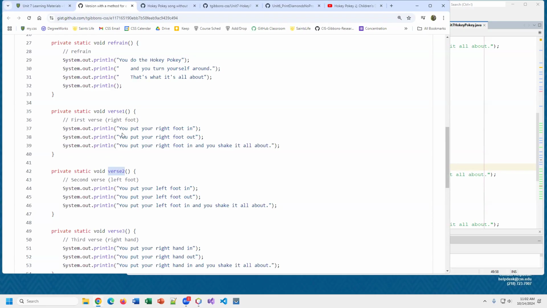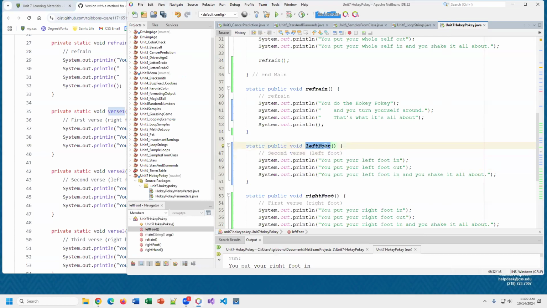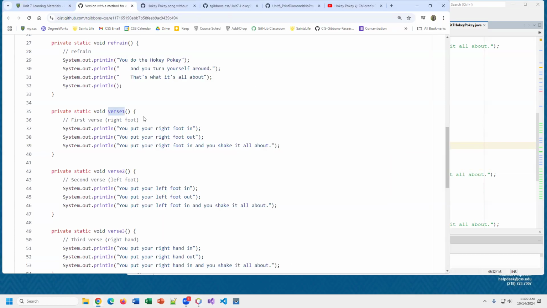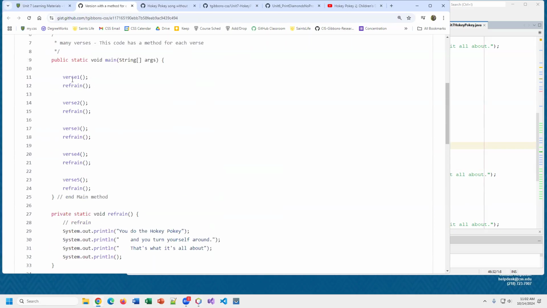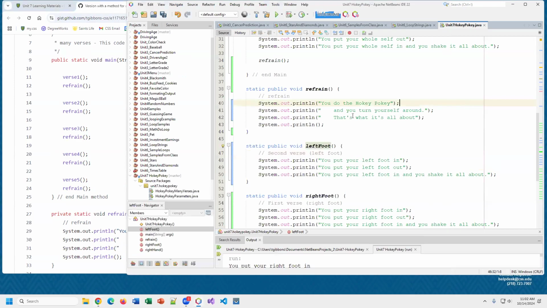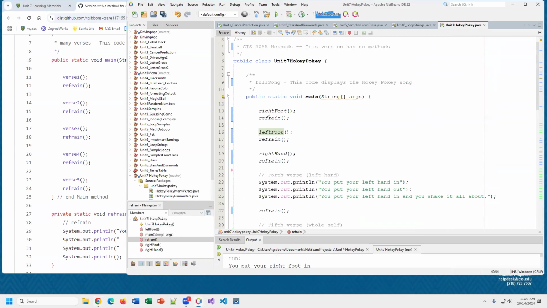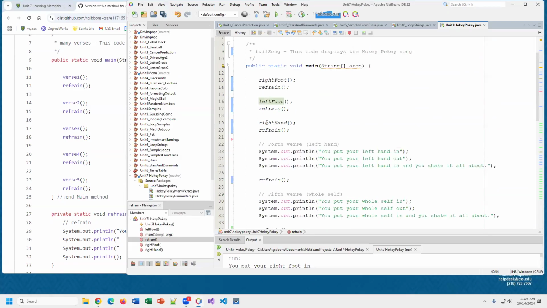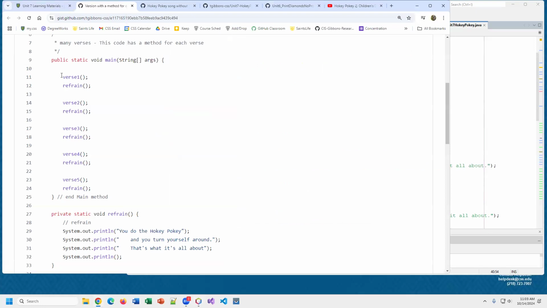We get into big arguments about, is this a better name for this method than this? And should you be calling it this or this? So, you probably have your own opinion. Which one makes more sense? Would you rather see it like this, verse 1, refrain, verse 2, refrain, or would you rather see it this way? Is this more meaningful? Or, if you had to edit it at some point, which one would you like to be? So fine. There's different ways of doing it. But again, same sort of stuff. We're moving everything into methods so that our main is much more organized and smaller.